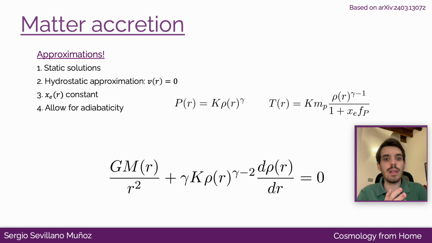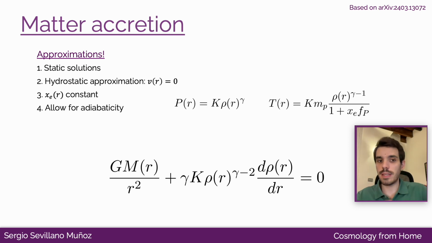This, for example, already kills any PBH in the center, because as you understand, the PBH is kind of like a sink. So you may have some stable solution, but in this stable solution, you always have matter falling inwards. In this case, because we don't have a primordial black hole inside, or any black hole inside, what is going to happen is that the pressures can compensate the gravitational potential. So actually you can have some static solution that doesn't have any radial flow going in or going out.